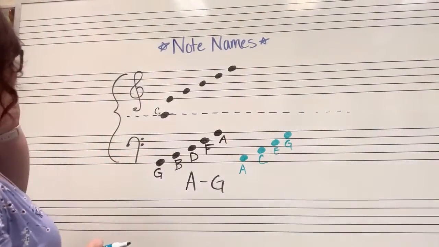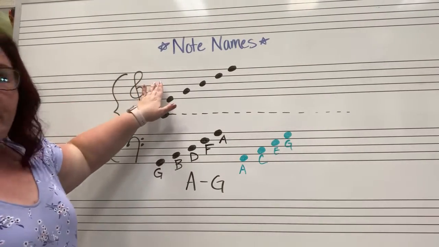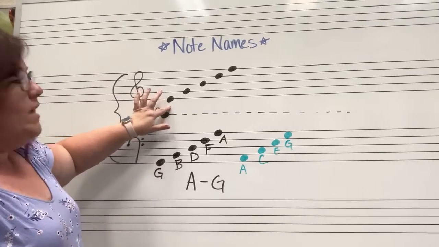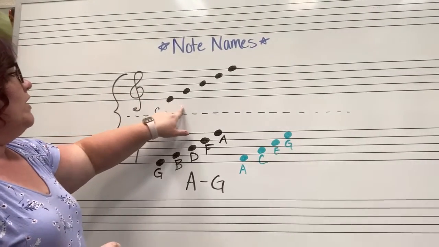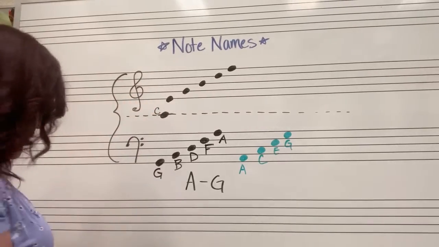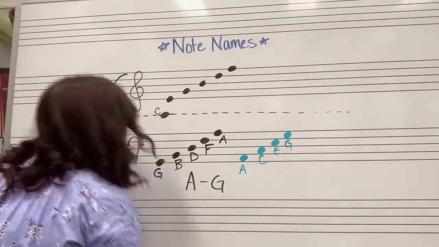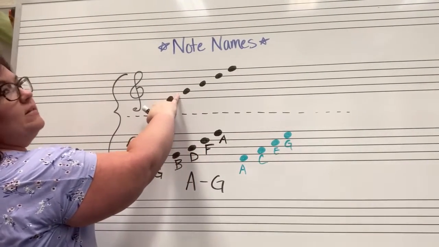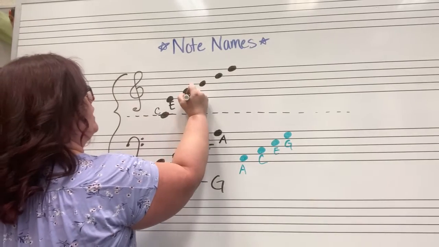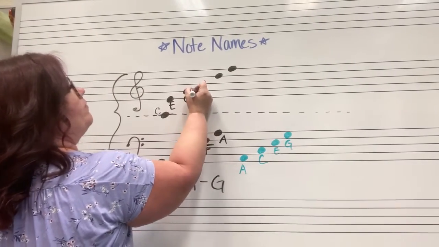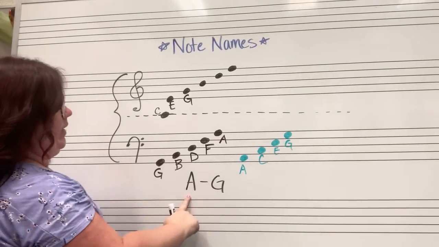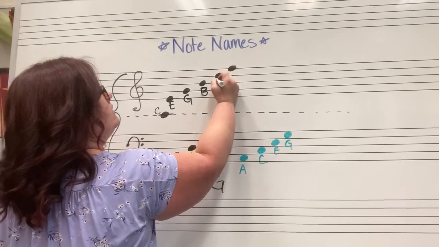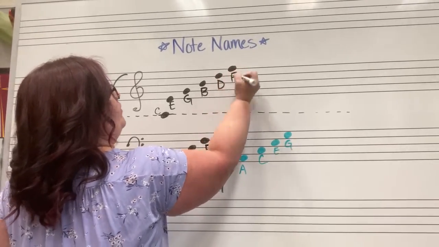All right, so let's move on to the treble clef here. So we know that middle C is here, and there is a note right here, so that would be D, because we're going C, D. So if we know that this space is D, what can we say this note is? That would be E. So if E is here, the space is F, so the next line is G. And then what do we do once we get to G? We go back to A, so A would be in this space. B, C, D, E, F.